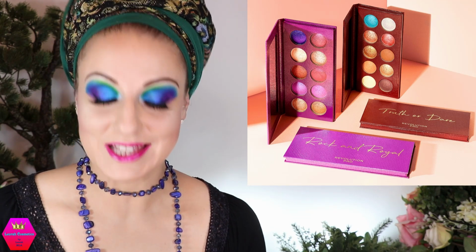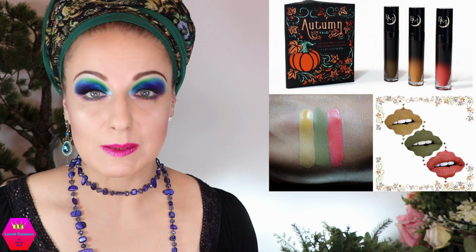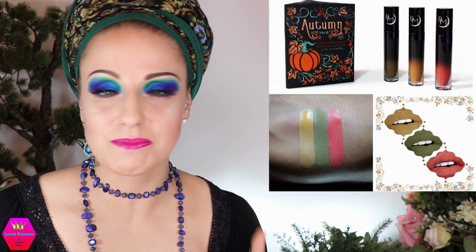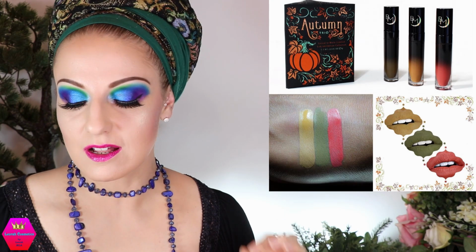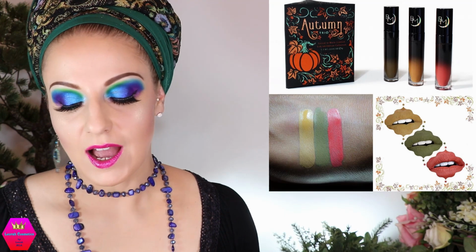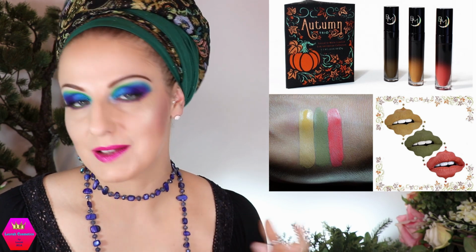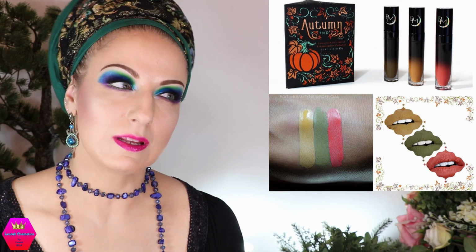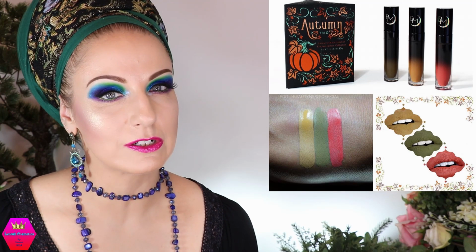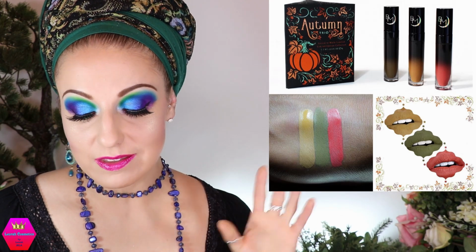So that's that. Okay, Black Moon Cosmetics. They have released their limited edition autumn trio, and I think this is matte lipsticks, which is personally for me not so much, because I'm not into matte lipsticks or lip products in general at all. But I just wanted to show you. Also, the colors are not really my color scheme. I don't think that I would look super good with a matte yellowish kind of a thing on my lips. I think that is maybe not so much for me, even though if you would put a darker brownish lip liner around it, that could maybe look nice, but it's not for me.